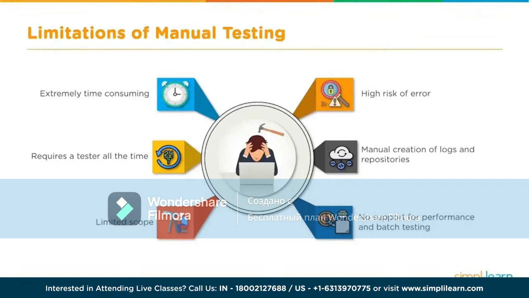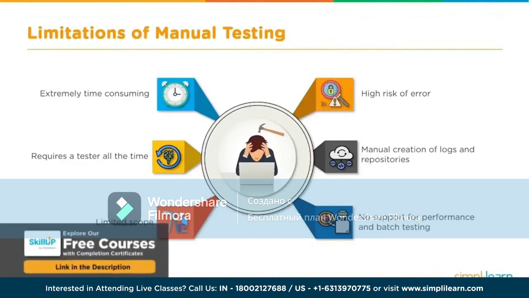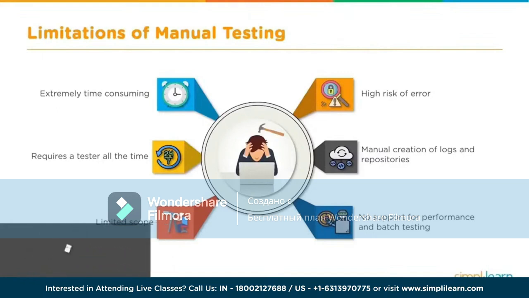For example, let's say regression testing. Ideally, you would want to run all the test cases which you have written. But since it's a manual process, you would not have the luxury of time to execute all of them, and hence you will pick and choose your test cases to execute. That way, you're limiting the scope of testing. Also, working with a large amount of data manually is impractical, which could be the need of your application.